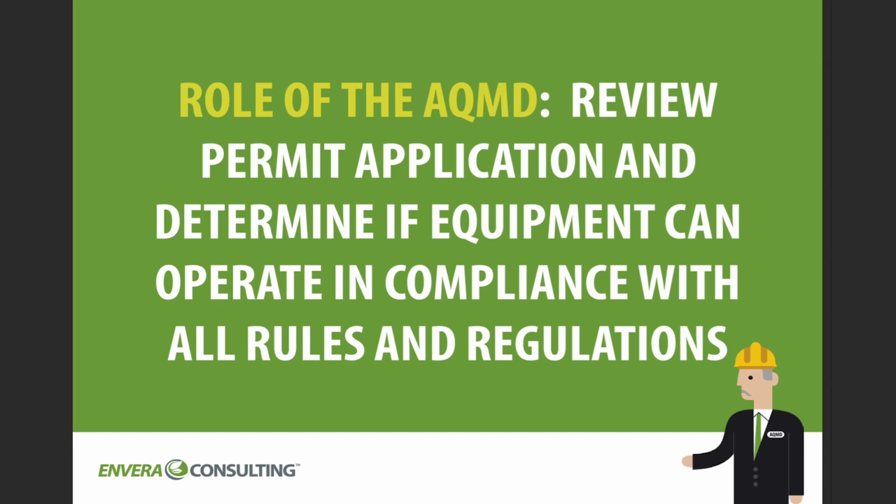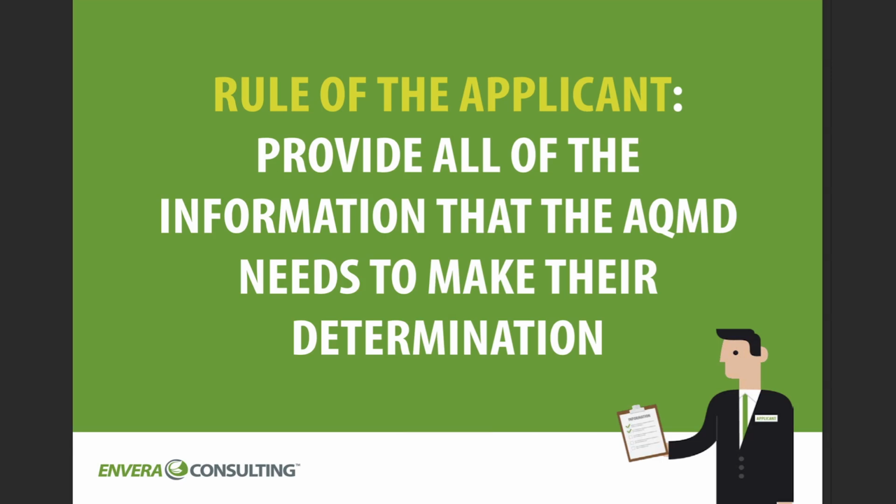That's their only job. And so it's important that you understand what their job is, because without the information that you will provide them, they can't do their job. And so on the other hand, your role is to provide the engineer at the air district the information so that they can do their job and make that determination. And so again, when you go through this process, you want to keep in mind, number 1, what is the role of the AQMD in the permitting process, and then you want to know what is your role in the permitting process. Your role is to provide the information to the AQMD so that they can make their determination.